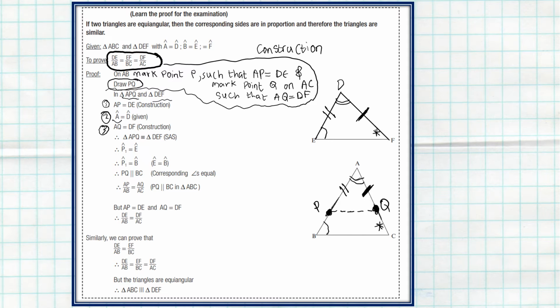Therefore, after getting all those three things, we can conclude that these two triangles are congruent, and the symbol for congruent is this one that they've just used here. Because we got three things that are equal between the two triangles, we can conclude that triangle APQ is congruent, right, to triangle what? DEF. By what? We got the side and an included angle, and the side being equal, side, angle, side. So don't forget how to prove congruency from grade 9.